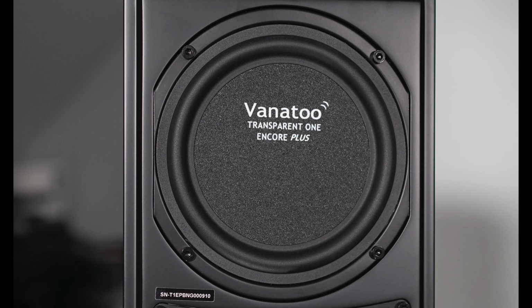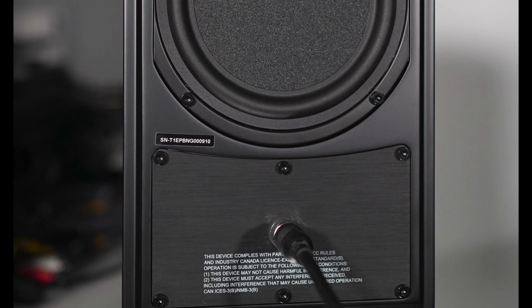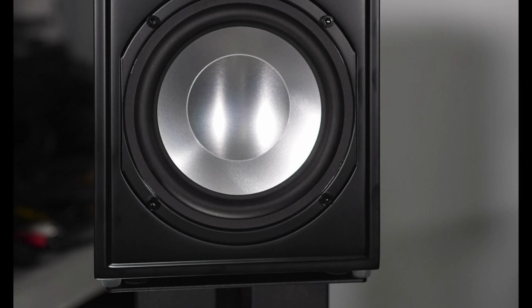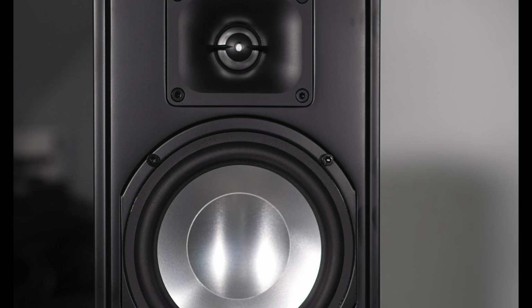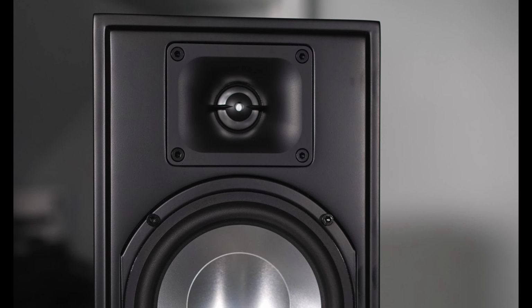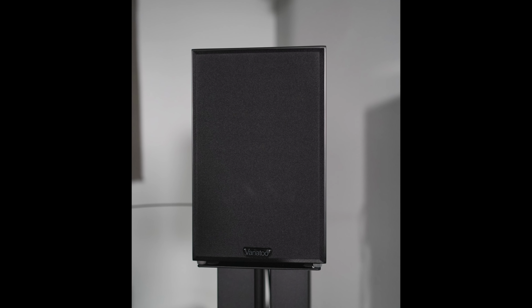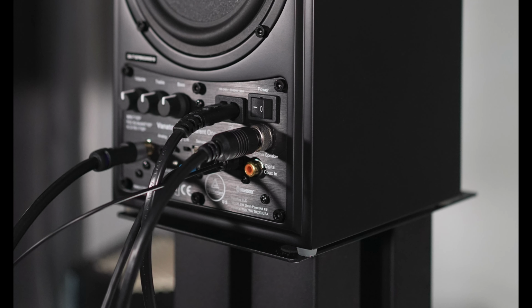All right, let's talk about movies and television for a second. Now, I had these set up on my speaker stands and I connected them to my television via an optical cable. And the reason why I did that was because these speakers do not have HDMI built in. But because I did that, I had to make sure that I kept the remote with me so that I could change the volumes, because there was no HDMI ARC or anything like that. But it was fine once I did that.